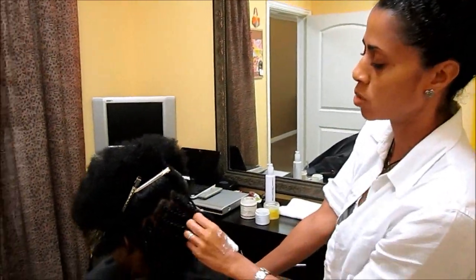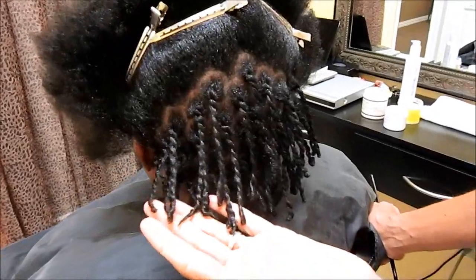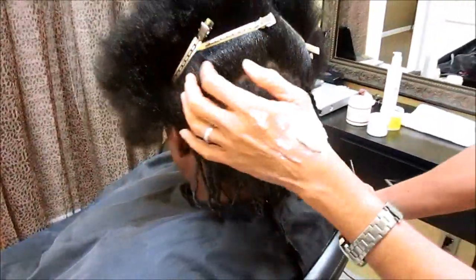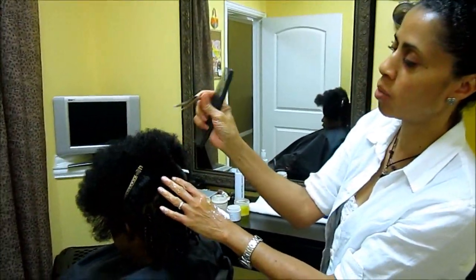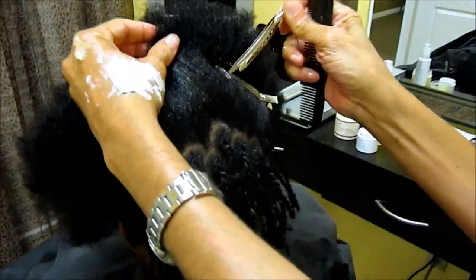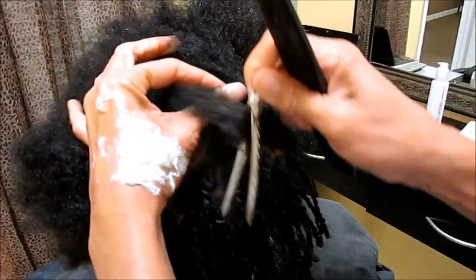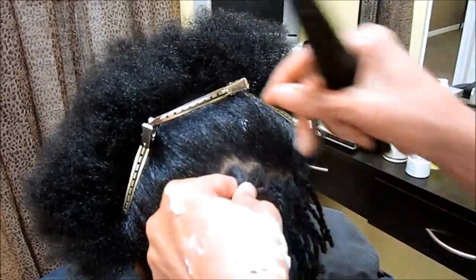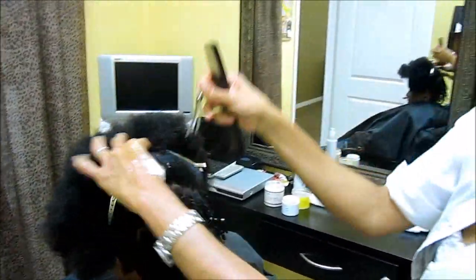We two-strand twisted Evelyn's hair after the blow dry, and the ends were quite blunt, so we have to dress them. The tools of the trade for the two-strand twist that I like to use, I work a lot with these pointy duckbill clips, and they section well and they hold the hair away, give you a clean line. So first I'll talk about what's on the back of my hand.